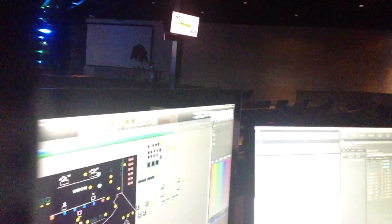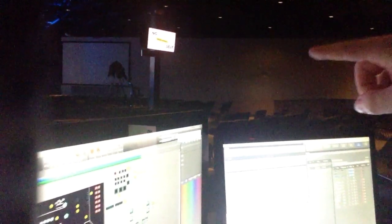So what we have to do to troubleshoot that, since we have the hazers on, we have to go up there and confirm that they are on. Okay, so I'm up here on the stage, and I'm trying to troubleshoot the hazers, why they are not working. So as you can see, we have two hazers. We have one right here and one over here.